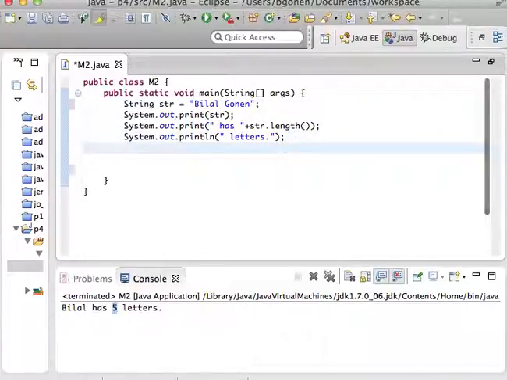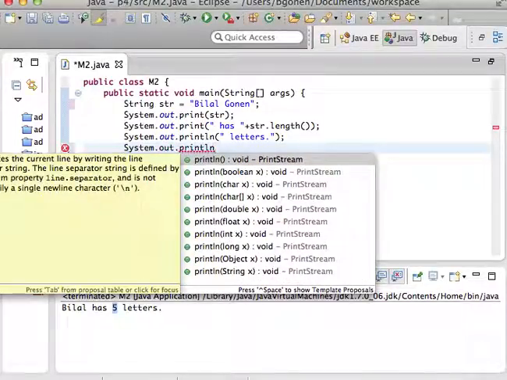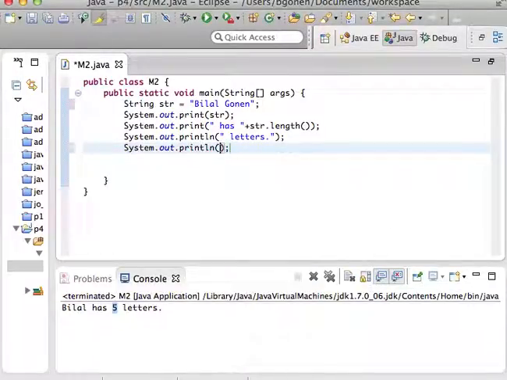Here I say system out print line, and here I can say index of space, and let me concatenate.